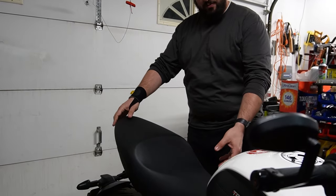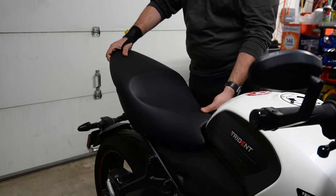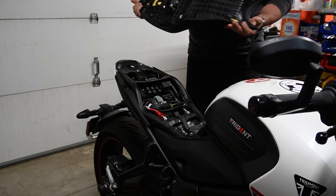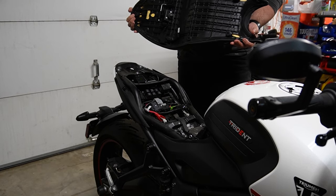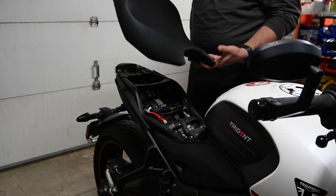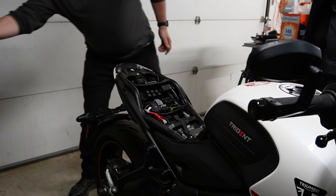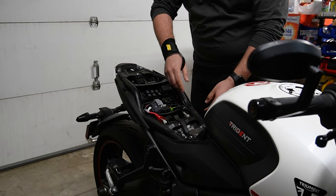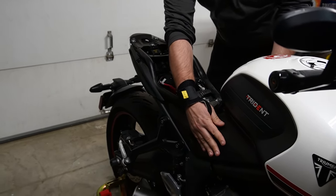We're going to be doing the air filter first, and Alex is going to briefly go over what the process will look like for the Trident 660. So what do we have to do? First, of course, just pop off your seat. Throw that down over here. We're going to have to disconnect the battery in order to get access to some pins to remove these plates first.